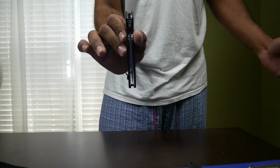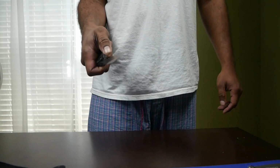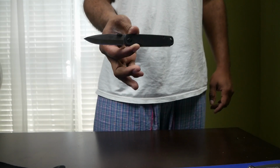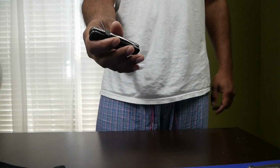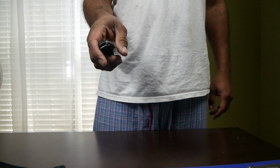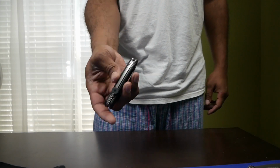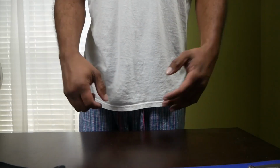I know that, yes, 10, 15, 20 years ago, absolutely, there were pretty significant fit and finish issues, but this one does not drop close. But again, flicks right open, detent solid, blade is centered. So yeah, it is what it is, guys.